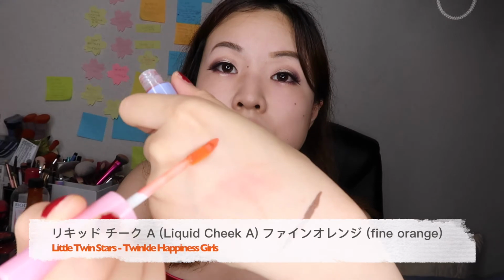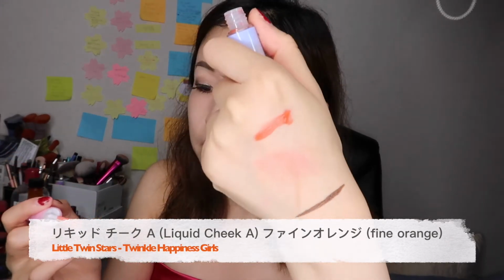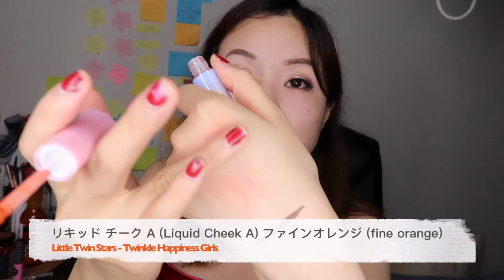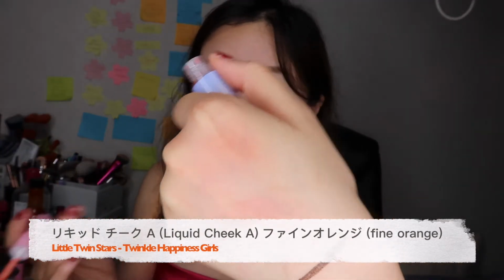Alright, let's swatch it first. Ooh, that's pretty straight orange, but I'm assuming that when it blends out, okay, that actually looks pretty cute. And there's a mild baby powder-esque smell, which sounds bad, but it's not that bad. You really have to hold it directly under your nose in order to smell it, because I can't even tell.